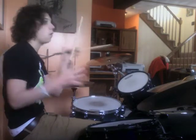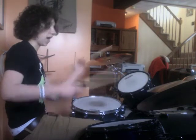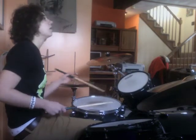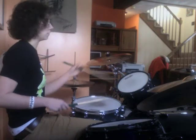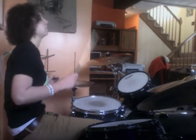Oh my gosh, what is that tom part that she's talking about? The tom part is just high, low, bass, high, low. That's another way you can start it if you don't want to start it with the roll. You can start high, low, bass, high, low, diddle, diddle, high, low, bass, high, low, diddle, diddle.